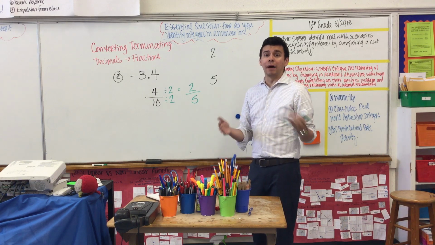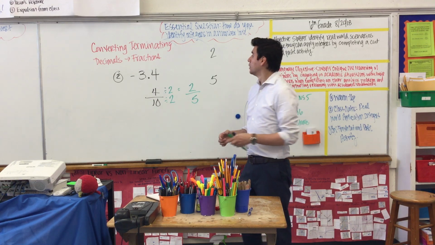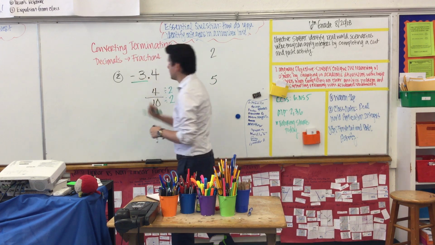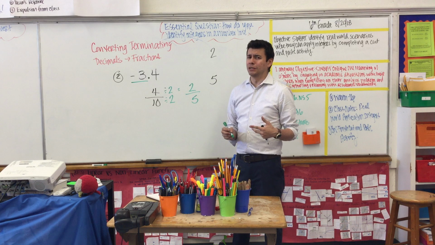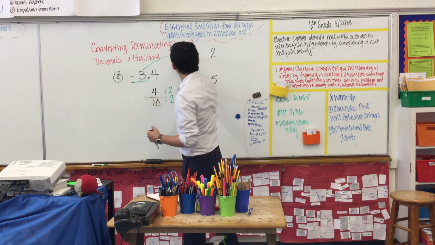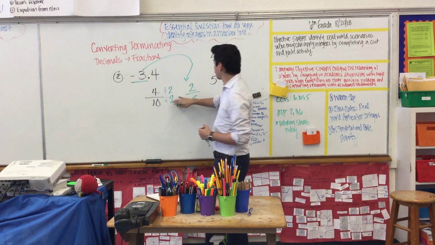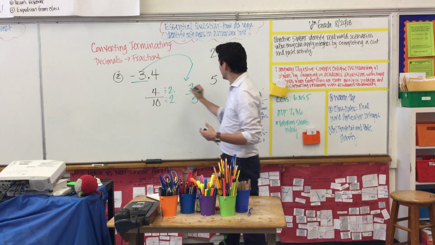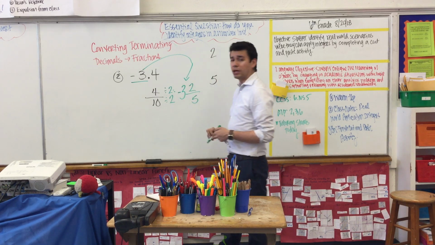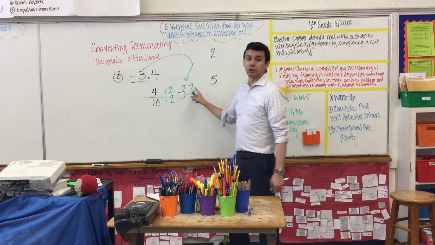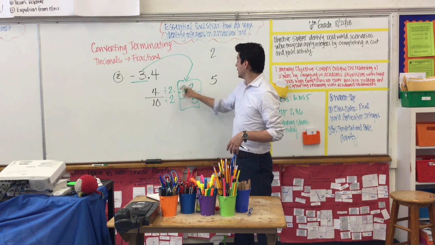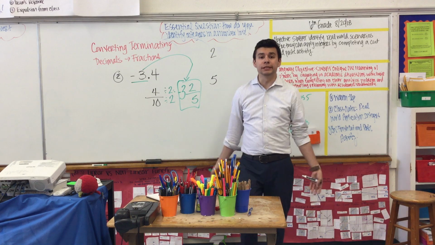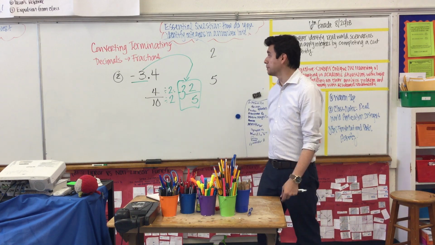A lot of you guys are like, oh, I'm done. No, you're not. What about this negative 3? That's your whole number. Your negative 3 is the whole number. Simple. This is what you do. Grab this, whoop, put it in the front of the fraction. That's it. Negative 3 in the front. So your final answer, it's not 32, okay? Don't get it mixed up. So your final answer is negative 3 2/5. And you're done. As easy as that, peeps.